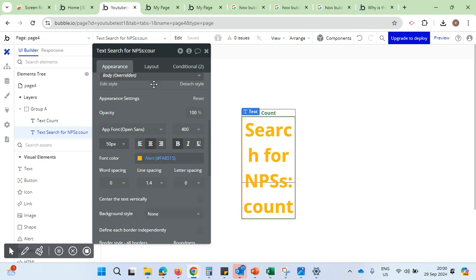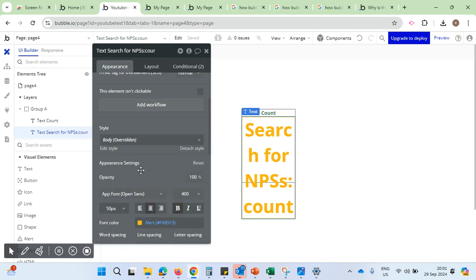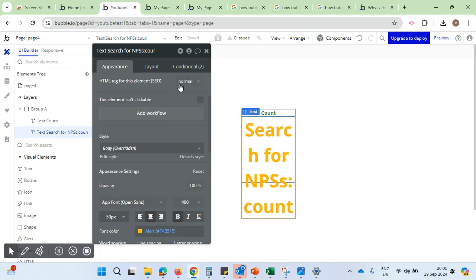So basically, any result which is greater than 5, the color will be red. Any result which is 0 or less, which you might not have less than 0 results, but it depends on the type of application you're building, you probably can. So it must be red, and everything in between 5 and 0 should be orange. That's why I kept orange as the standard color here.